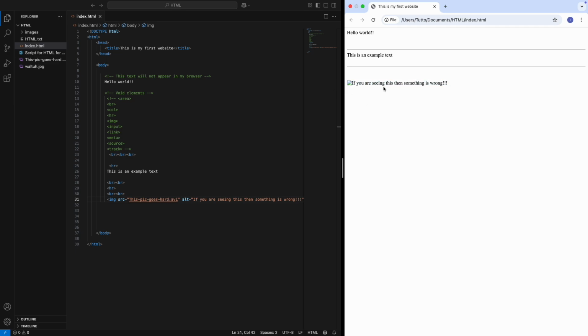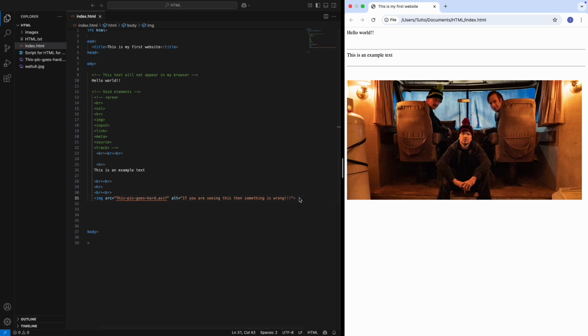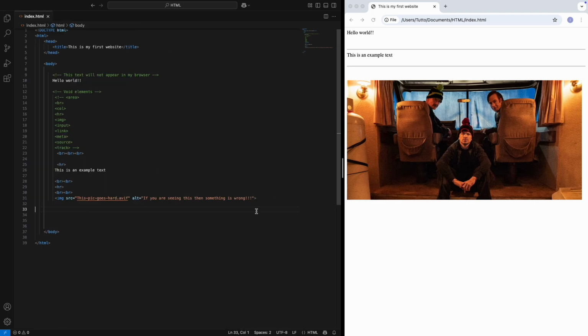Nice. So to progress, we'll continue and we'll change the source back to its correct source. Click save, refresh, and our image is back with us. Nice. So now what we'll do is we'll move on to a diverse and flexible element, this being the input element. So below the image, I'll want to create some space for the input element. So I'll add a few breaker rules.